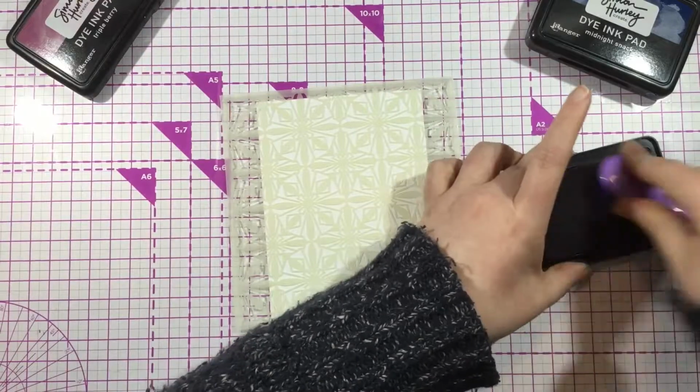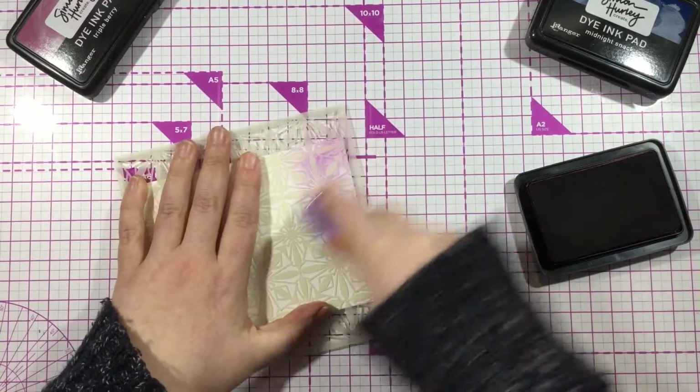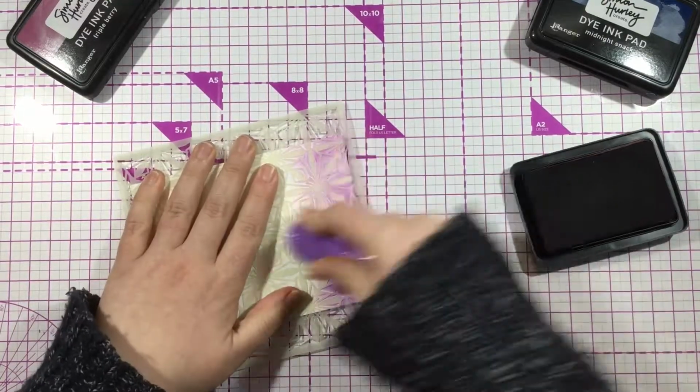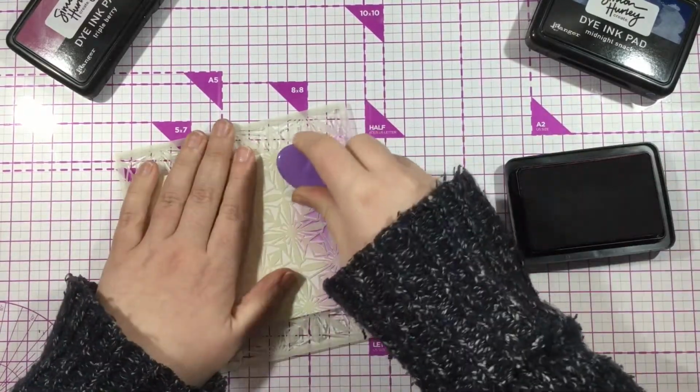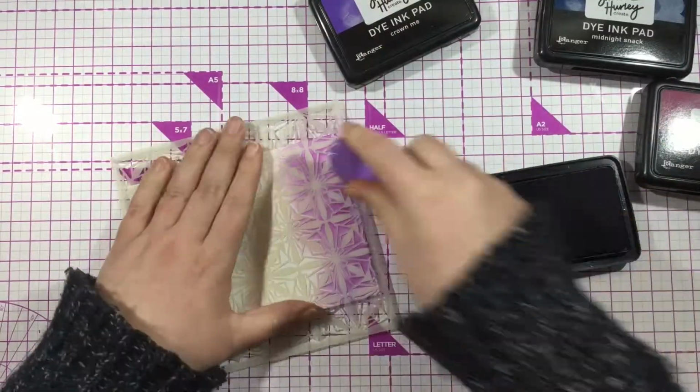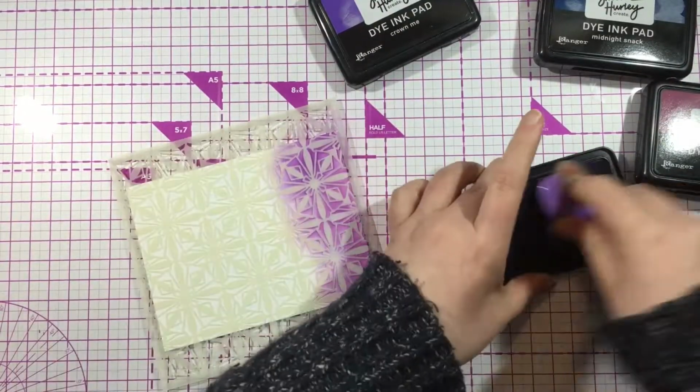This is kind of what I like to call a mix between a chunky and an intricate stencil. So there's some intricate lines, but it's mixed in with some chunkier lines. So the good thing about this stencil is that you're going to have the look of intricacy, but I don't find that the stencil shifts around a lot.